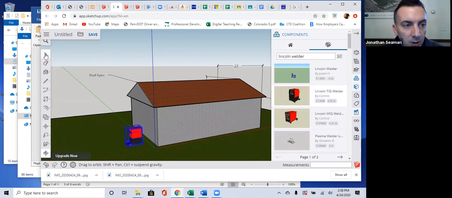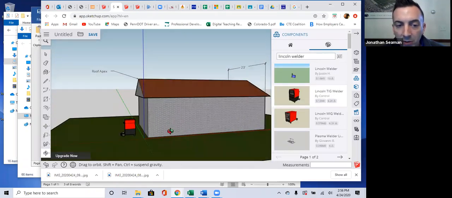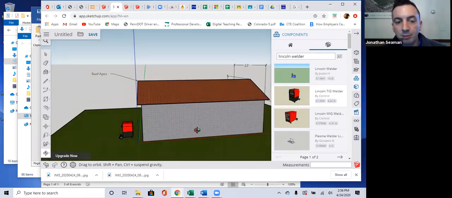Lets the student focus more on thinking about the placement and the layout and the arrangement of a facility, more so than causing them the stress of trying to recreate a realistic looking welding machine to incorporate in their drawing.